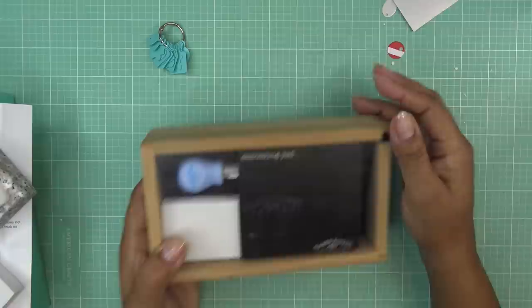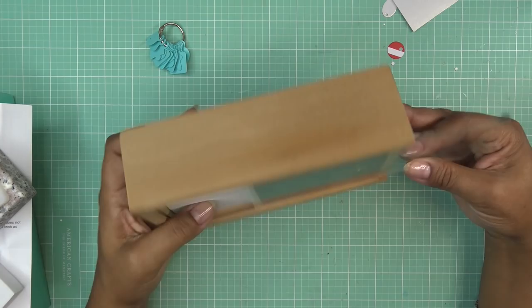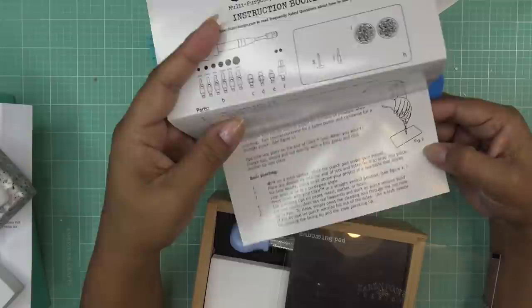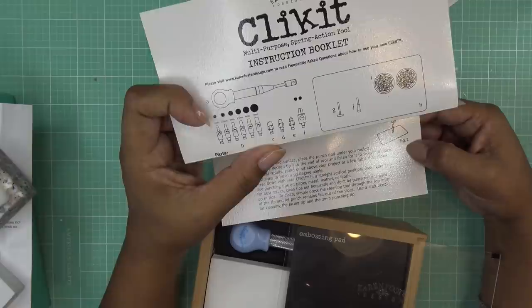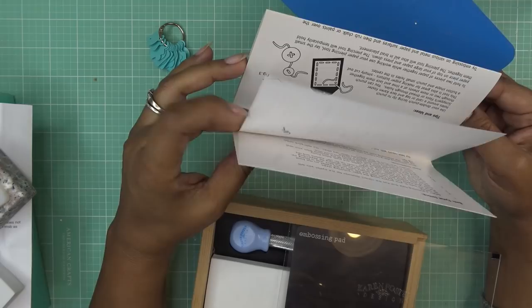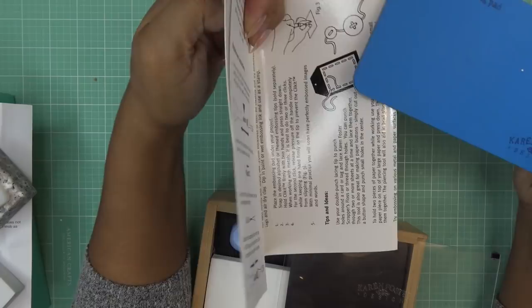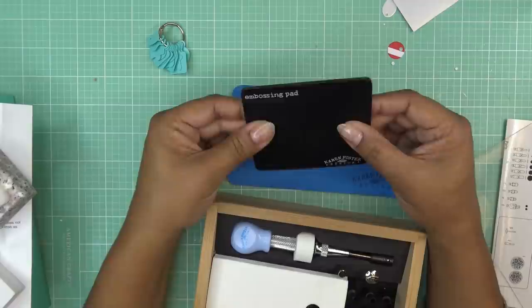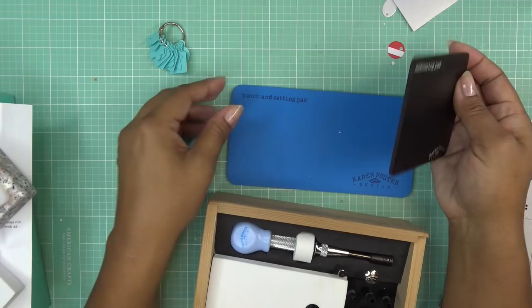Let's check this out — this one's a little bit different, this is the embossing thing. As I'm opening this I can feel something else sliding around — look at that, nice wood construction! Oh, this is the Click It — there it is, there's the name guys. Click It instruction booklet. Nice quality — look at that, feel that, so nice. It comes with eyelets, makes two holes at once, there are all these little holes, probably a split back eyelet setter, round over eyelet setter, and piercing tool.